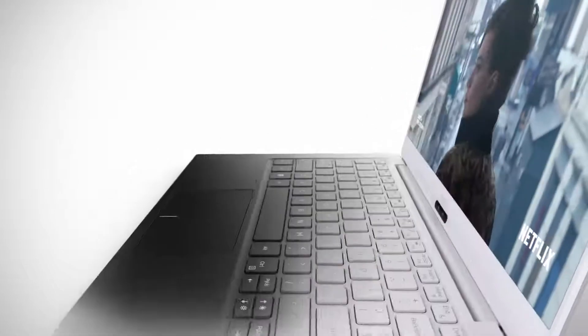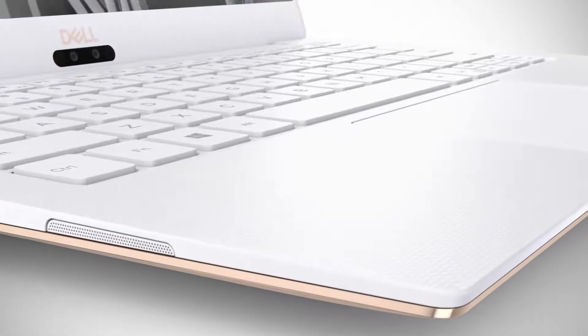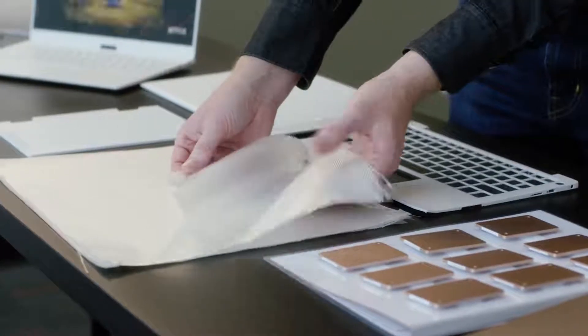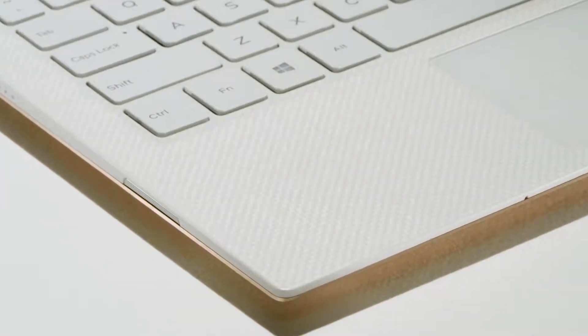We really like the heritage of the black woven carbon fiber. We challenged ourselves to do that in white. We looked at many different materials, and the best solution was a white woven material made out of glass. The woven glass fiber is a beautiful material, and the new XPS 13 is the first product to use this innovative material in this way.